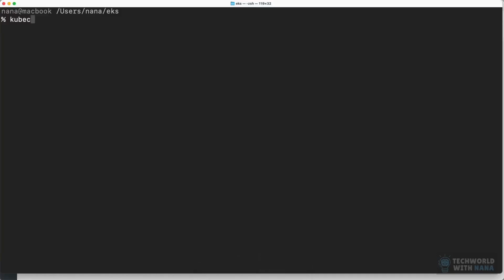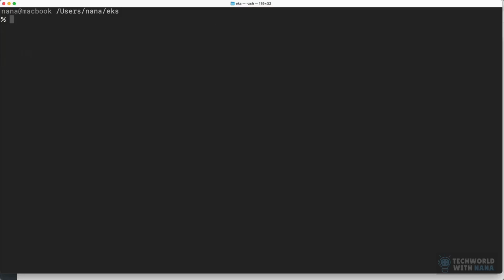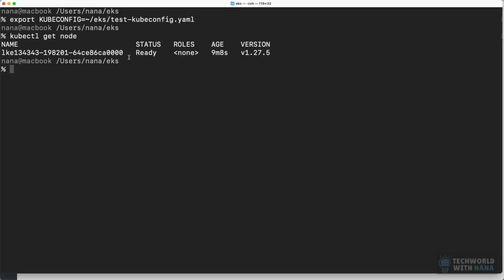Now I'm already connected using my kubectl command to EKS cluster, right? So if I want to point my kubectl to another cluster, to another location, I can export kubeconfig and this is actually the command. So this kubeconfig file is going to set kubectl context to Linode using this file we just downloaded. And now if I do kubectl get nodes, you're going to see I'm connected to Linode, LKE, and I just have one worker node. So we have the Kubernetes cluster on Linode. That was pretty fast and easy.